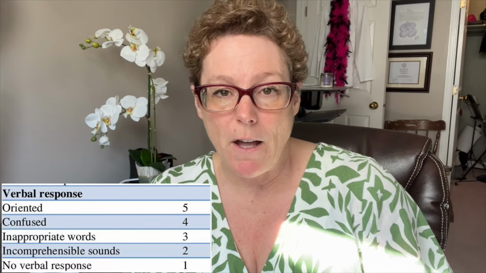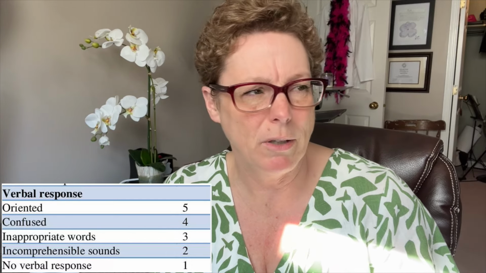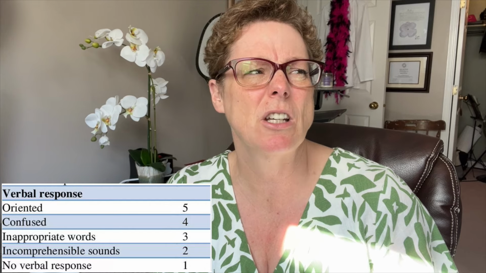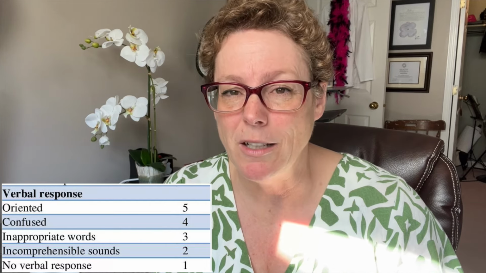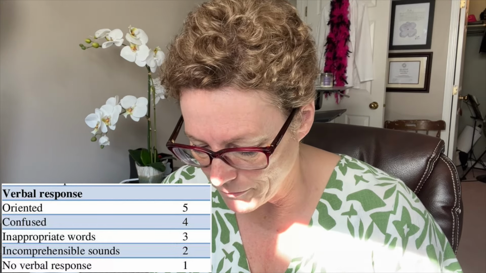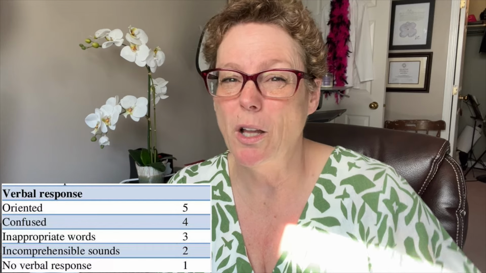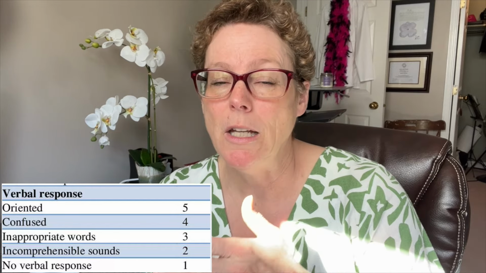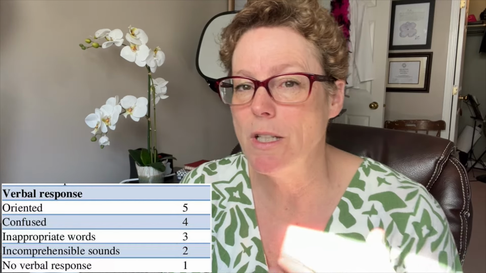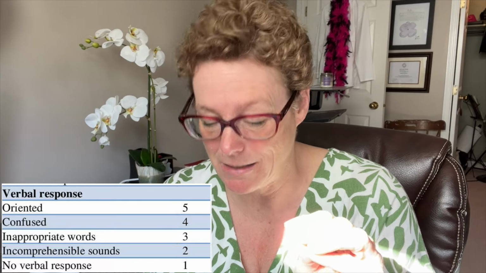A 4 out of 5 would be confused words, meaning they'll look outside and they go, oh, it's winter. No, wait, that's not winter. That looks like sunshine and blue skies and green trees. It's got to be spring. So confused conversations don't always follow a logical flow. It's different from inappropriate words. So confused might be they're still in the ballpark, but they don't have all the right data. They're saying maybe things that don't make sense.